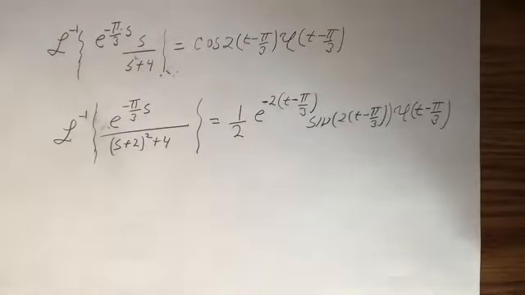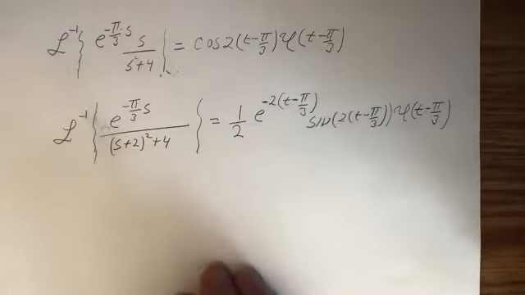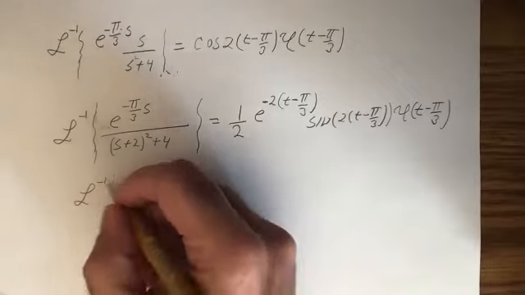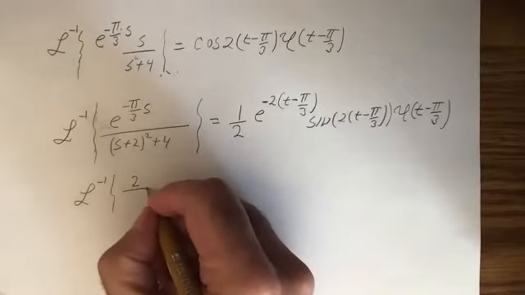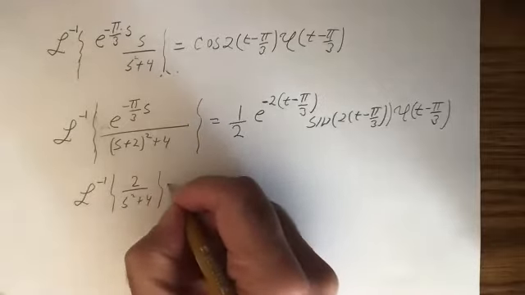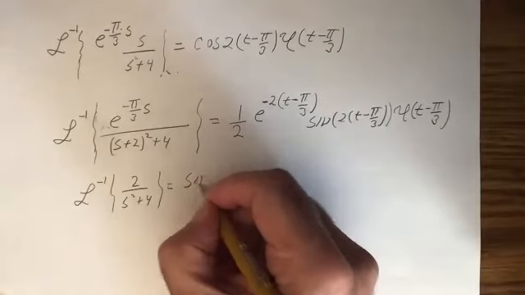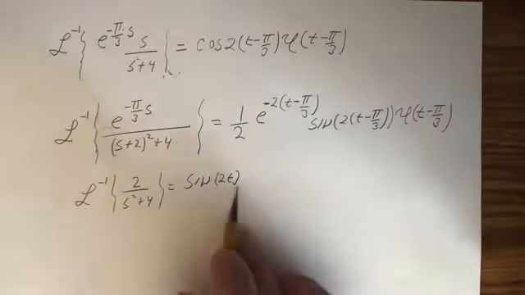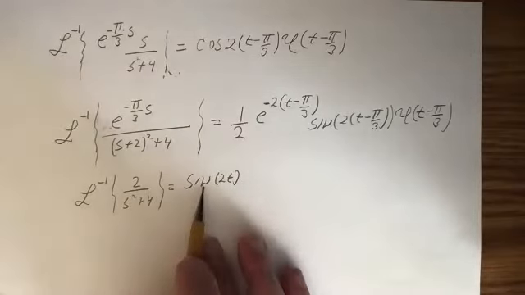Okay. All right, let me get started. I'm going to break this down. Let me show you how I'm going to do it. There's more than one way of doing this, and this is kind of like what I have mine up. Remember now, the inverse Laplace transform of this, we all know that this is a sine of 2t, right? Hopefully everybody knows that this is the sine of 2t.